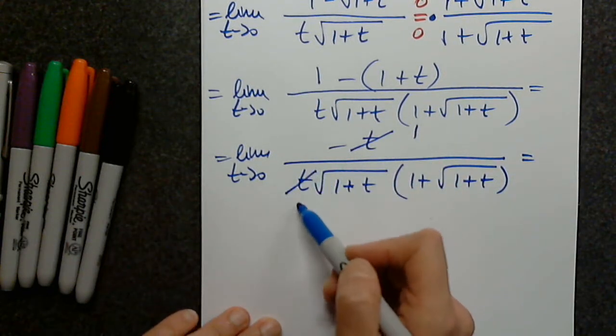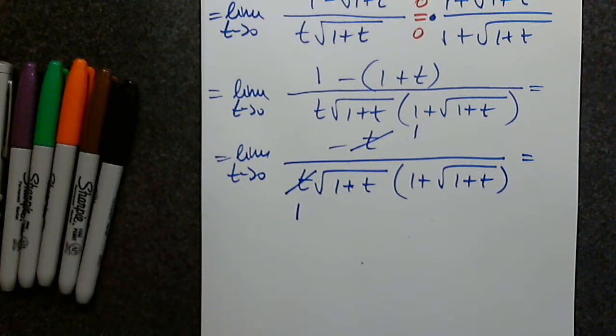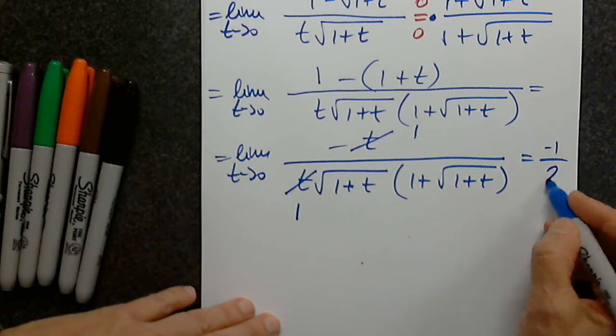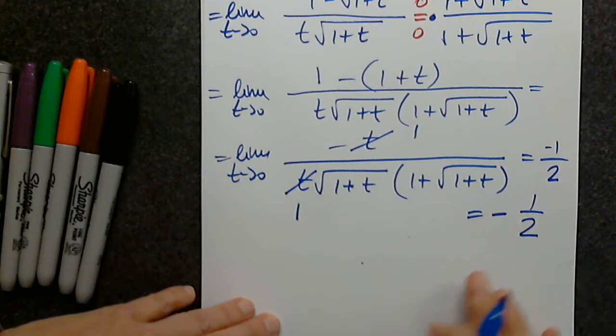Finally, I eliminate by simplifying and writing 1. So t divided by t is 1, t divided by t is 1. Now, at this stage, I can drop the limit operator. Only now. It was our best friend till this point, and now we can drop it. So, when t approaches 0, what is the top? Careful. When t approaches 0, what is the top? -1. Perfect. And the bottom is? 2. Yes, because 1 plus 1 is 2, and this is 1. So this is in D2, and you can write -1/2.